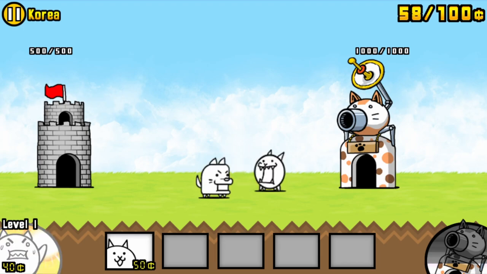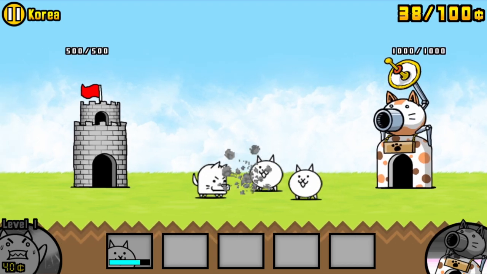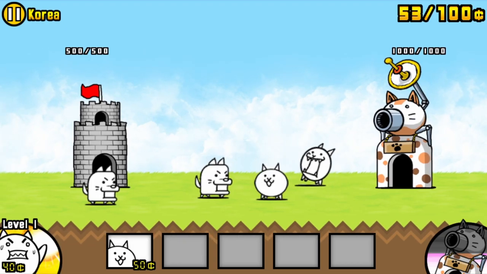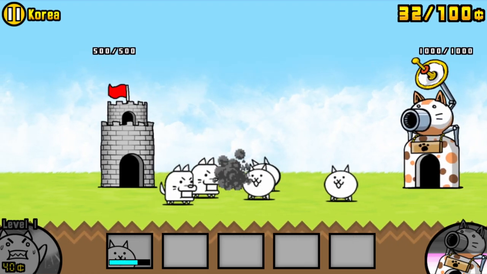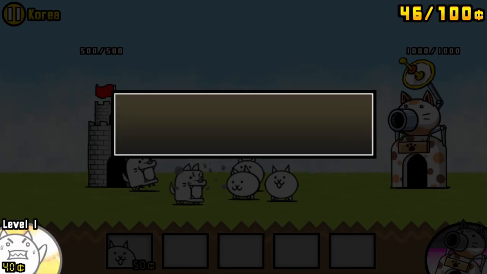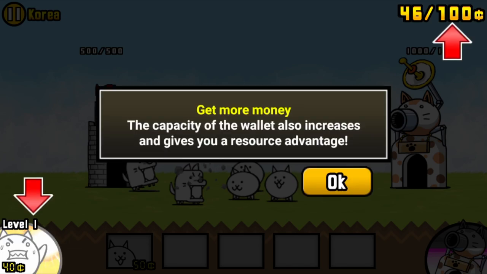Is he eating him? Let's go, more cats! I need more cats on the battlefield now! Okay, so these guys are actually stronger than us. What are they, dogs or something? Or these are different types of cats. They have little ears. Tap the icon indicated by the arrow to increase money production speed. Ah, okay. The capacity of the wallet also increases and gives you a resource advantage.